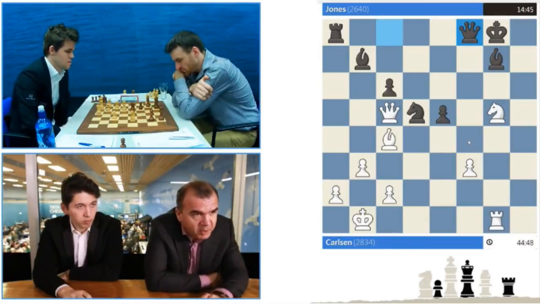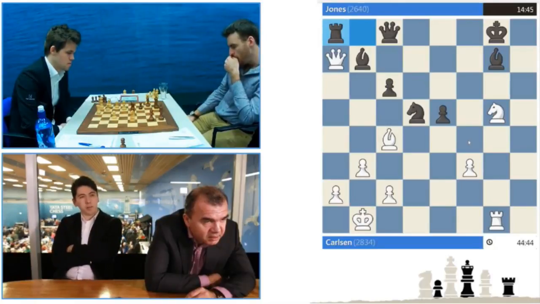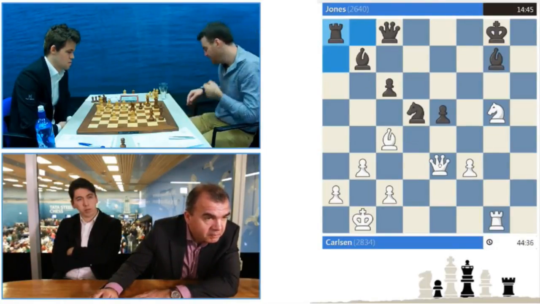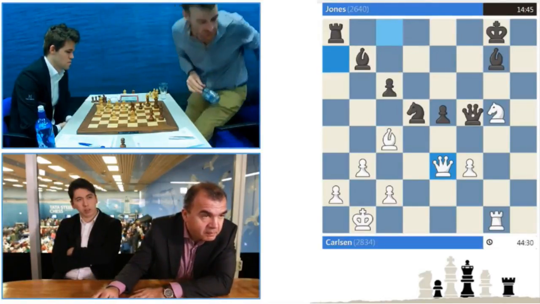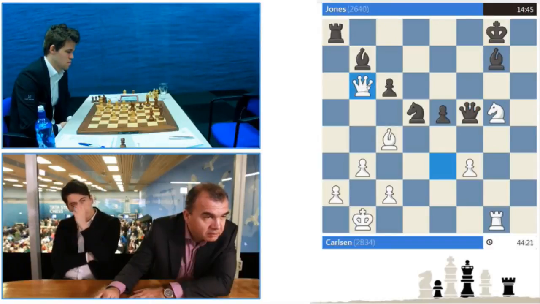No, hang on, I'm spoiling this. Okay, queen... Let me threaten something. Queen e3. Queen f5. Queen b6. Queen e4 might also be interesting. Queen b6. Yeah, I had a feeling you were going to try to tickle me.